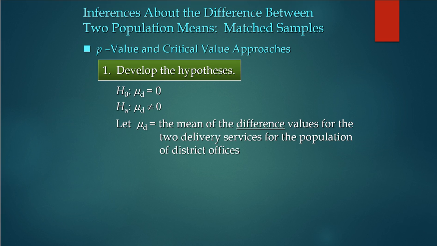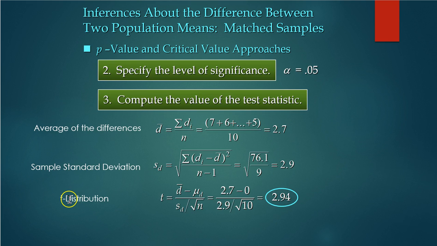We develop a hypothesis. Again, the null hypothesis is that the difference between these is zero. In essence, it really doesn't matter which service you choose. The alternative hypothesis here is that the difference between them is not zero, that there is a difference between them, okay? And the little d here is a good reminder that the matched pair provides a difference in the data and that we are focused not on the individual delivery times in this case, but on the differences of those delivery times.